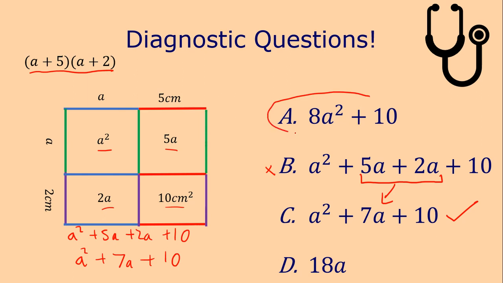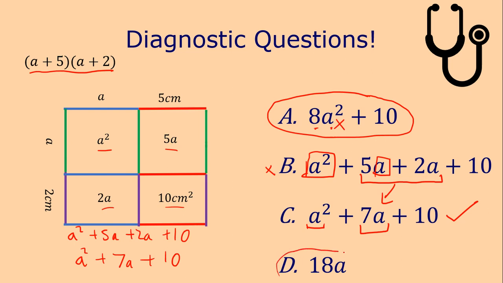A is a common mistake, and you might want to have a little think about what this student has done wrong to get A. Well, you might be able to spot that they've done a squared, add 5a, add 2a. They basically tried to add 1a squared plus 5a plus 2a to get 8a squared. But as we know, that's not allowed because a squared and a are different terms, so we can't combine them together. So our final answer will have an a squared term and an a term. Two separate terms, so you can't combine them.